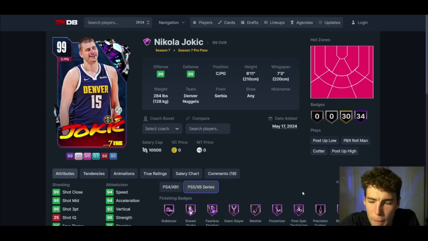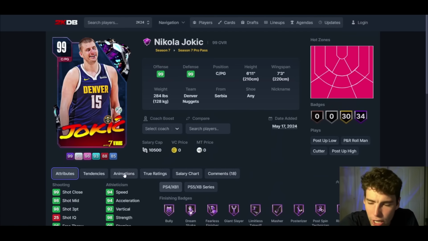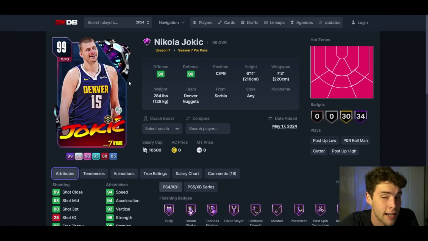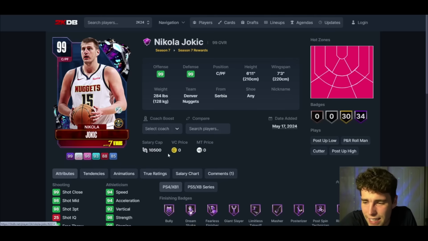Jokic, point guard, Pro Pass Jokic. The only real difference here is that he has point guard eligibility. The other Jokic won't. Point guard eligibility, but he still has the Jokic base, Pro 2 leaner, MJ dribble style. Oh, that's nice. He's going to be a cheese ball at the point guard position, but I'll be the one to say it right now. I think Shea is better than Jokic. So take that for what it's worth. Jokic is going to be really good because he's so tall, but don't feel like you need that Jokic.